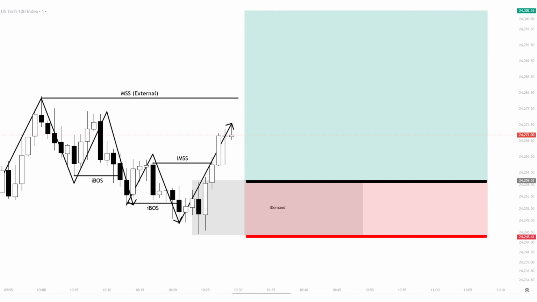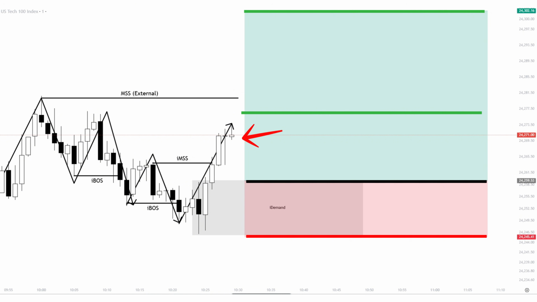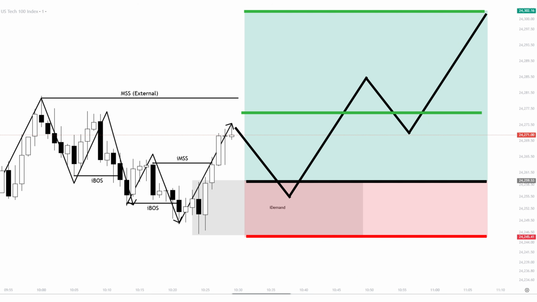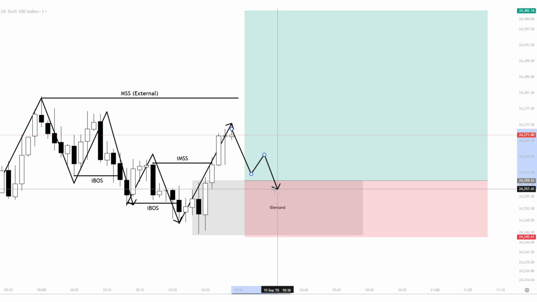And for the take profit, the first target is right above the current high, but we can target even more. For example, above the external high, especially because the last candles are large bullish candles, so there is a higher probability that we will see a break to the upside rather than a break to the downside. But you can also adjust the take profit as the market is moving, depending on what price action it's forming.